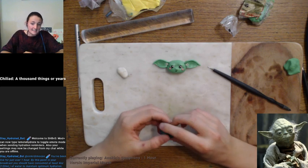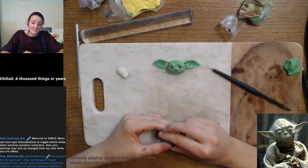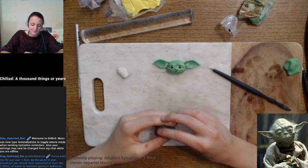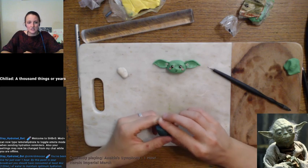Because, you know, plastic will last for a chiliad in the landfill. Haha, there's our word of the day for you. I feel a little Sesame Street brought to you by. Okay, so Yoda's, I'm making him kind of short and stout.